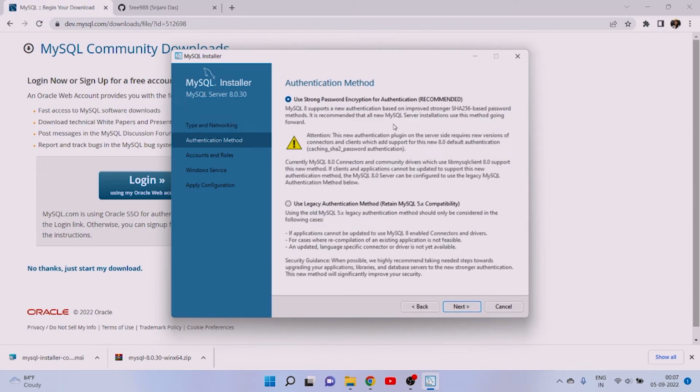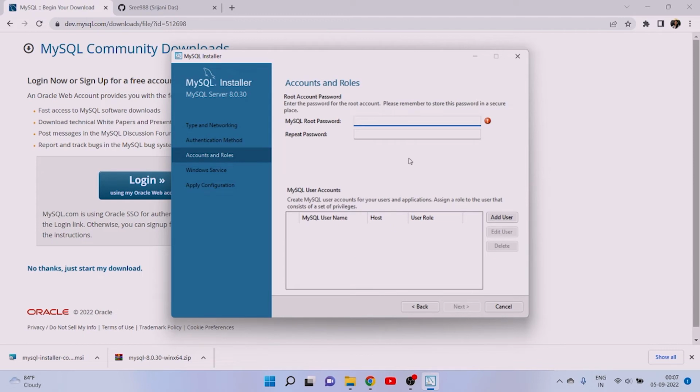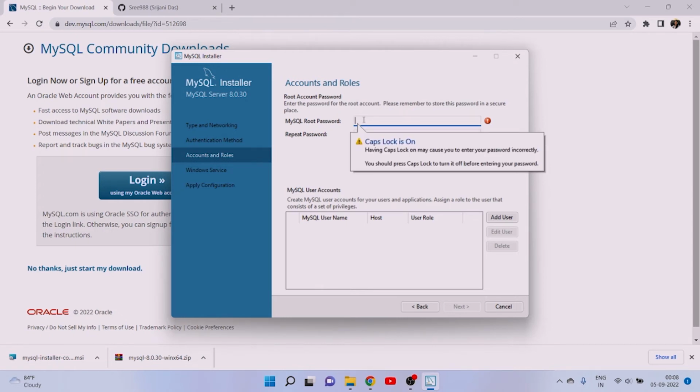Here it is saying to use a strong password, so I will use that also. I will create a new password. So here I will give the password that I want to keep for MySQL.